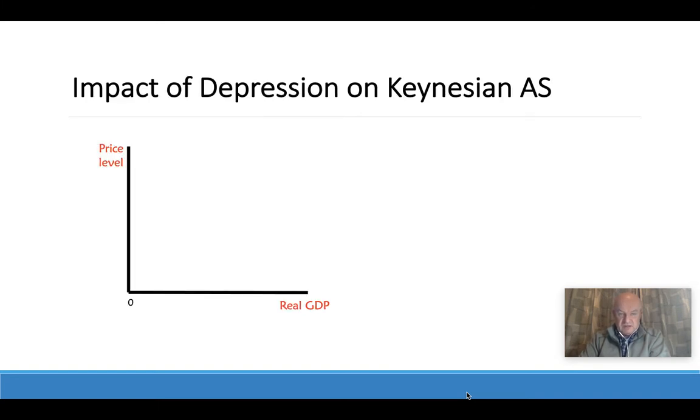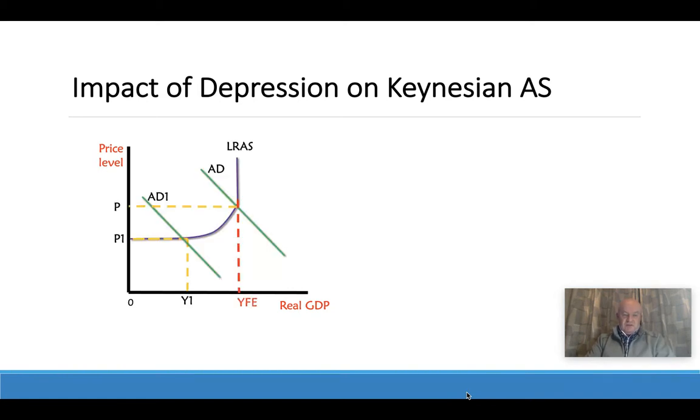In terms of breaking this down into the principles of the impact of the depression and its effect on aggregate demand, if we take our long run aggregate supply curve and assume that prior to the Depression we were at AD, then there was a massive fall in aggregate demand, and as you can see, the output at full employment was significantly reduced, to the point where at AD1 we were talking about a reduction in price and also a significant reduction in output as a result of a lack of demand for goods and services caused by a massive fall in consumer confidence.